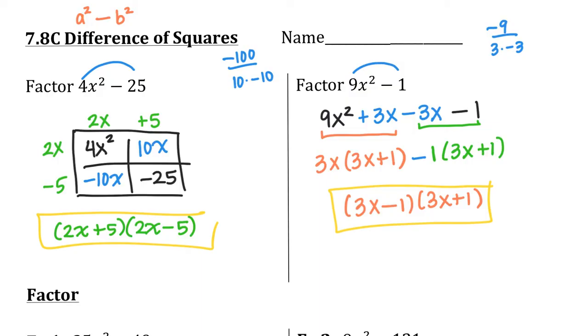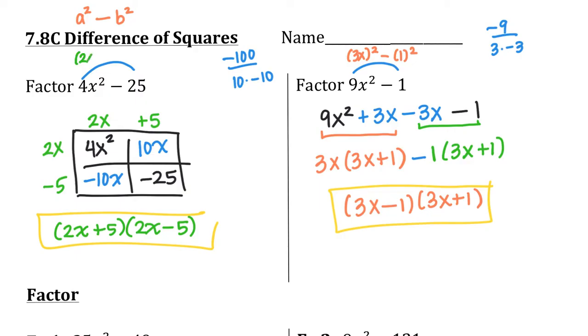Okay, if I look at the original problem again, what was I squaring? I was doing 3x to the second minus 1 to the second, and that's why it's called a difference of squares. The pattern for this is going to be, if it's 3x to the second minus 1 to the second, one of them is going to be 3x minus 1, the other one's going to be 3x plus 1, so that the middle term cancels. If I look back at this one here, I'm going to think, what did I times to get 4x to the second?